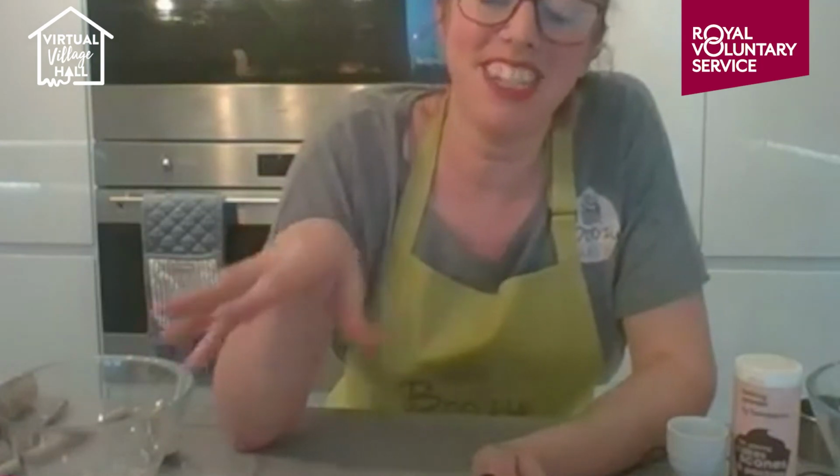Just put no mustard with the dates. Good point. You will want to change, and don't put mustard or cayenne pepper with dates.